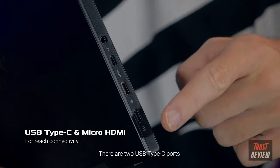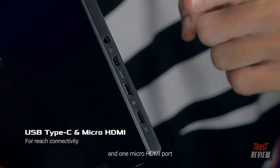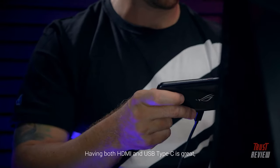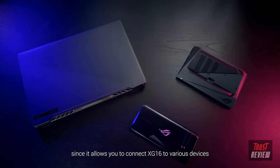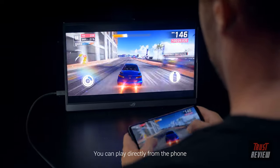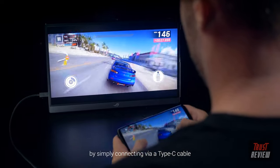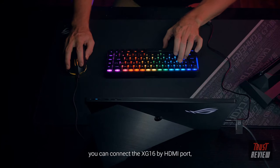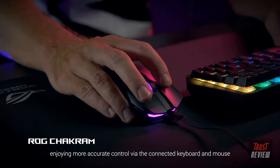There are two USB Type-C ports and one micro HDMI port. Having both HDMI and USB Type-C is great, since it allows you to connect XG16 to various devices. You can play directly from the phone by simply connecting via Type-C cable. By using the ROG phone docking, you can connect the XG16 by HDMI port, enjoying more accurate control via the connected keyboard and mouse.